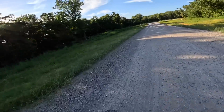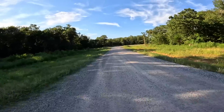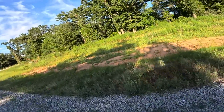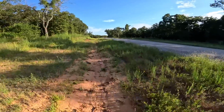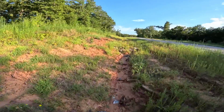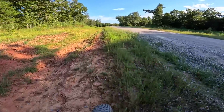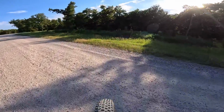Woo! I think we can make it up those rocks. I really do. All right, I'm gonna try it again. I shouldn't. I've never done this before. I've never tried going up some steep rocks like this. Come on. Yeah. Oh, we made it. Oh, the camera, not so much.